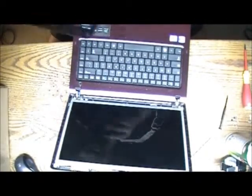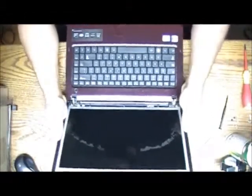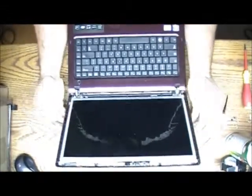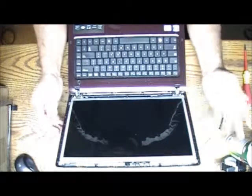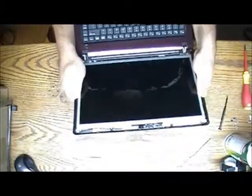I'm gonna put this aside. This is the bezel. And over here you pretty much have your screen. This is an LED backlit screen. So over here you're gonna see some wires, if you're not really familiar with this.